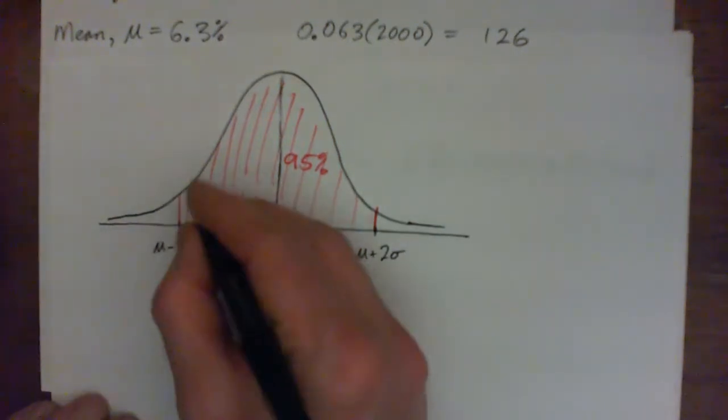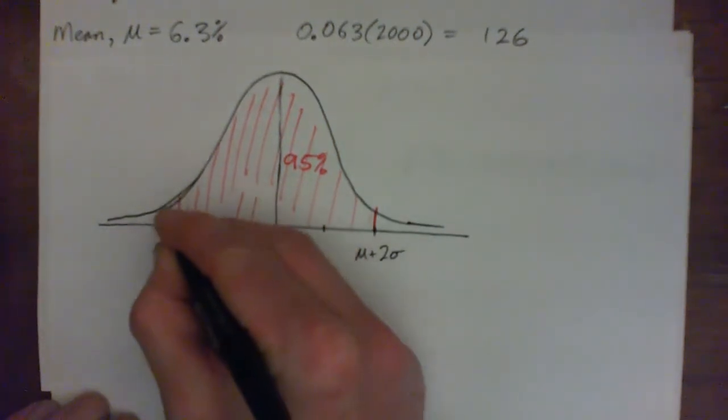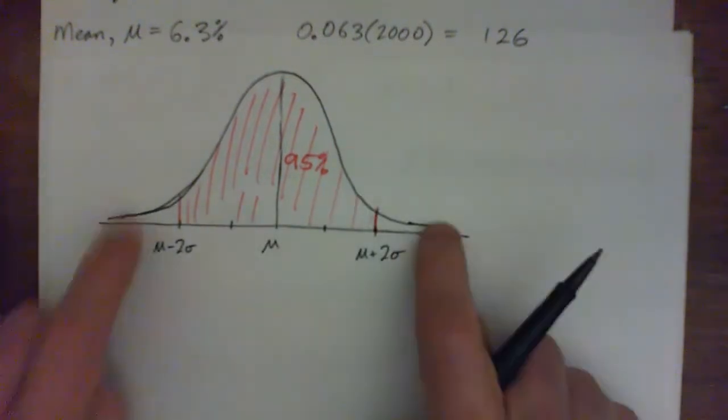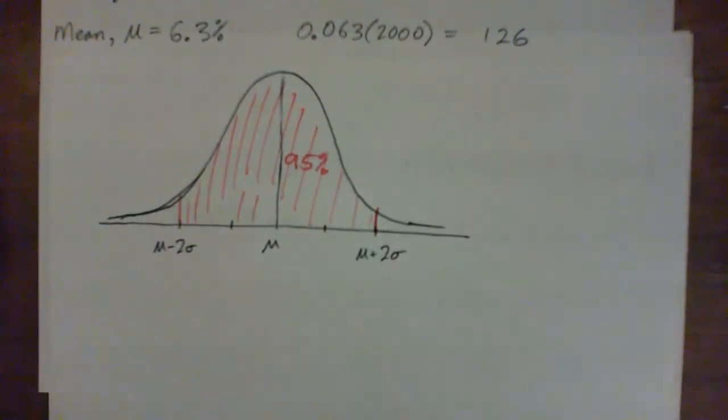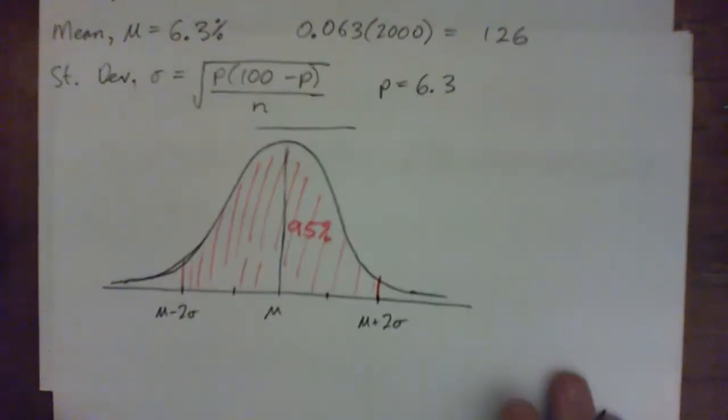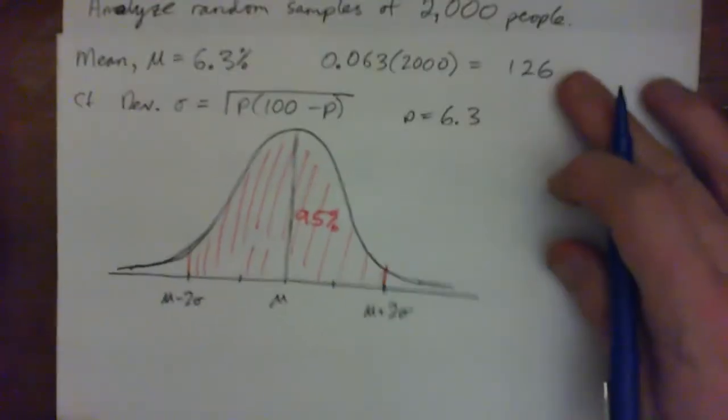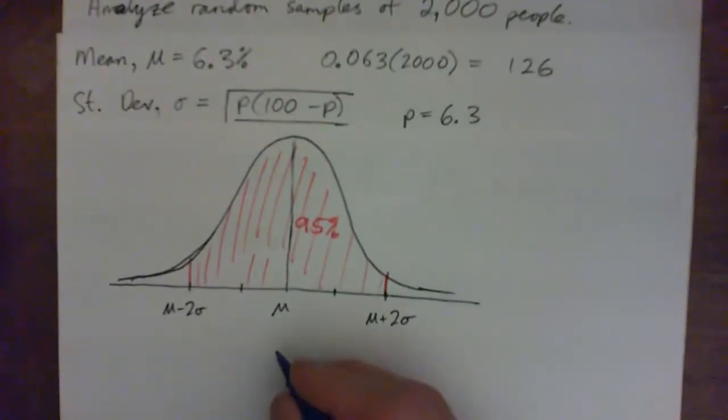95% will be within here and here. 95%, and so you can see the area under the curve, 95% of the area is between here, and that means you've got 5% spread out here and here. So that's supposed to be 2.5% here and 2.5% here. But these are supposed to look the same. So in any case, same thing again, and our mean is 6.3.